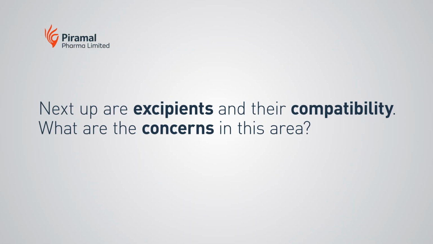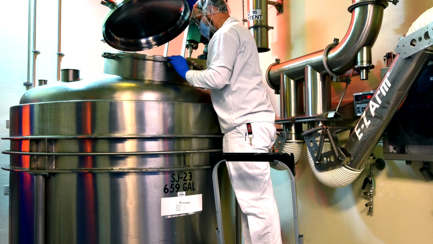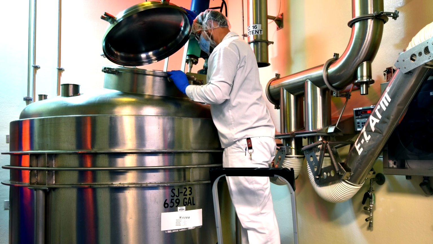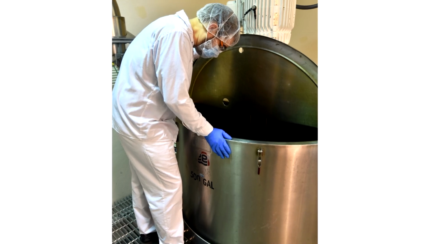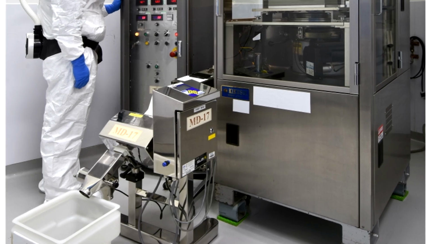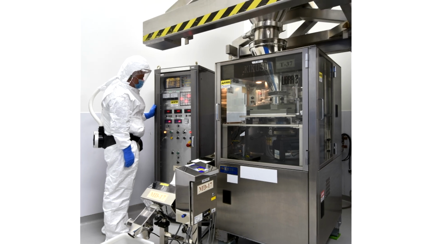So excipient compatibility is also critical to developing a viable liquid formulation along the stability lines. Excipients have an impact, or could have an impact, on the stability of your active pharmaceutical ingredient. So this should be evaluated. In oral solid dosage forms, you typically create a binary mixture of your API and the excipient, put it on stability at a certain temperature and humidity condition, and then test that to see if you're propagating any degradation of your API.